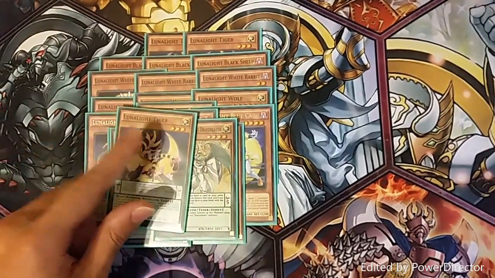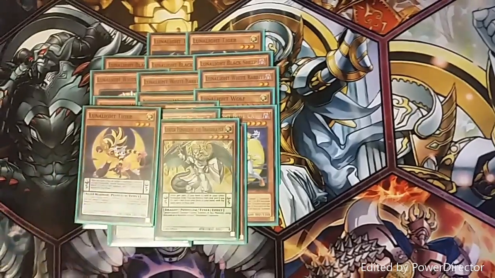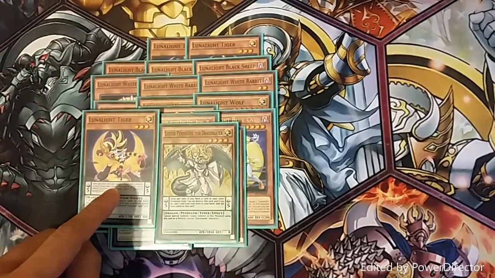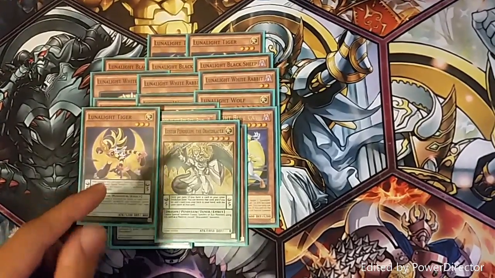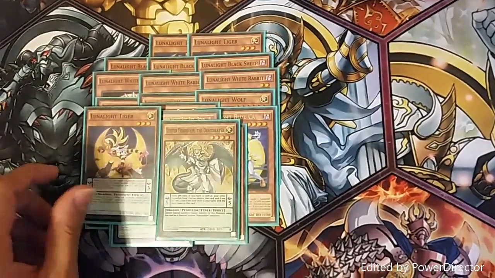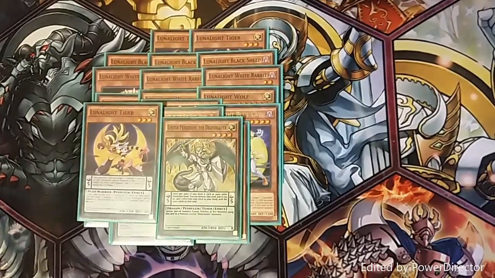So ideally, we want Luster Pendulum the Draco Slayer. So we play this, we can activate this thing's pendulum ability to special summon a monster from the graveyard with all the restrictions and whatnot, and then we blow it up, get another monster out, search this, and we can play it again and special summon another one, so it's pretty good.